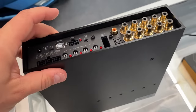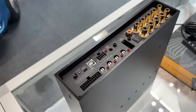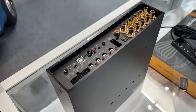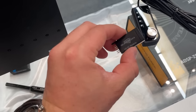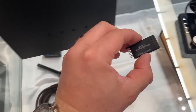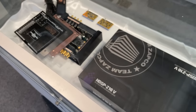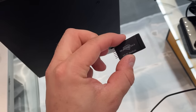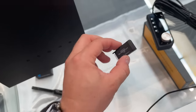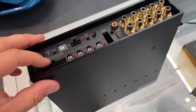And instead of the previous built-in Bluetooth module that nobody had much information about what quality that was, even if it sounded great, now they can utilize the HD Bluetooth module that was used, still used in the HDSP5, the big DSP. But I've just heard that they have done more development to this module, so now it's going to be even quicker, even better. So that can go into that slot.